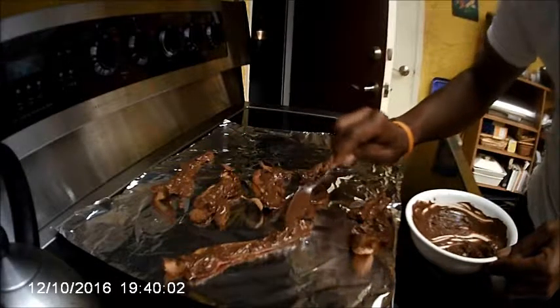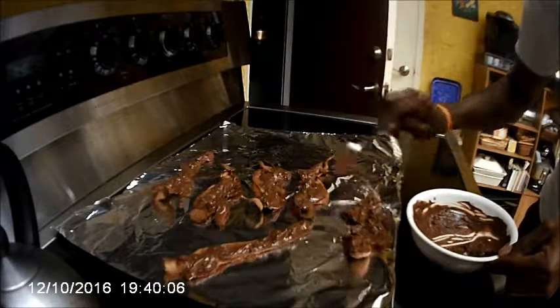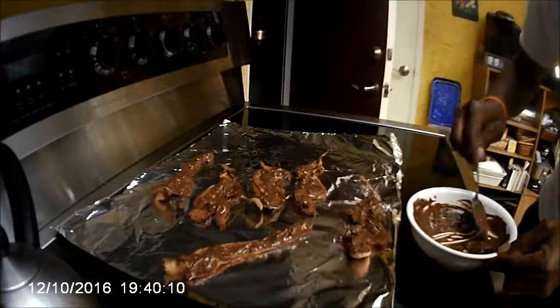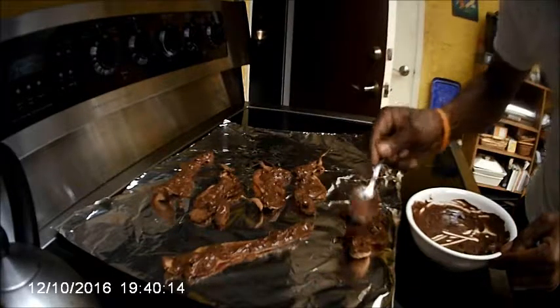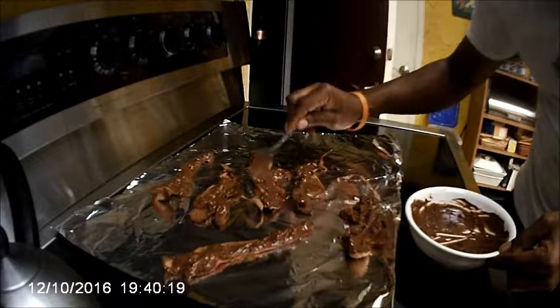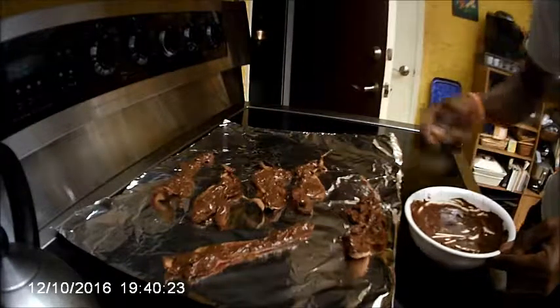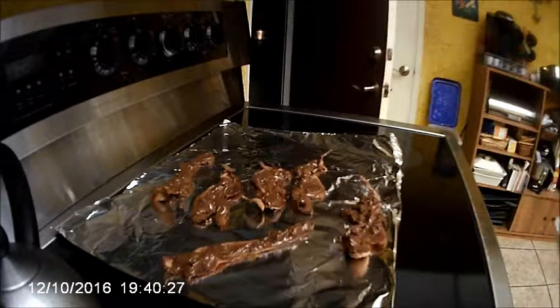So the next scene will be it all wet. Oh, look at that. Drizzle it on there. Just throw it on there. It don't matter. It's gonna be delicious. Next scene I'm gonna have coming out of the refrigerator, and going from there. Thank you guys for tuning in. See you in a couple minutes.